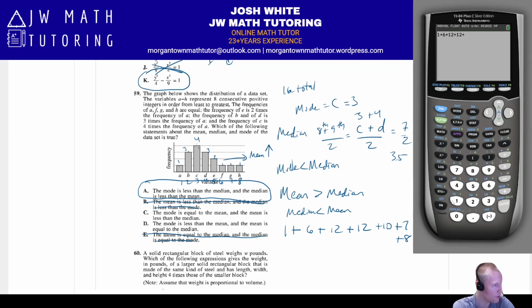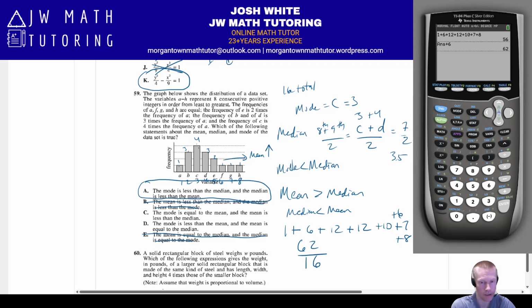Again, you could, of course, do this in your head, if you wanted to. All right, so I get 56. Did I miss something here? There should be 1, 2, 12, 12, 10. Oh, I missed a 6 in here. 1, 2, 3, 4, 5, 6, 7, 8. Yes, there should be 8 total values. They should add up to 62. That's why I thought something's wrong. Because when I did it previously, I got 62. So the total is 62.